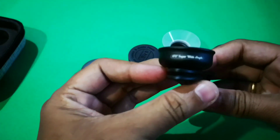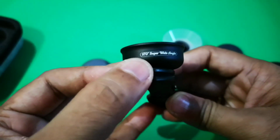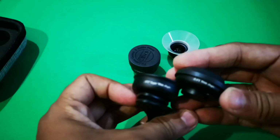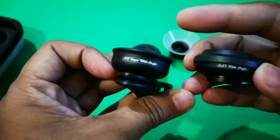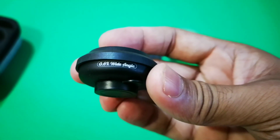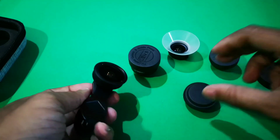So this is the super wide angle lens. As you can see, it is a 170 degree super wide angle lens. There are 2 wide angle lenses here, in which this one is the highest wide angle and this 0.6x is less wide angle. We will test all these lenses one by one.